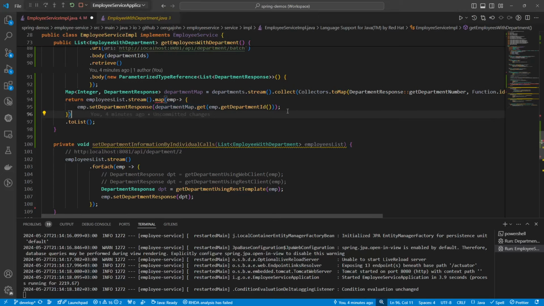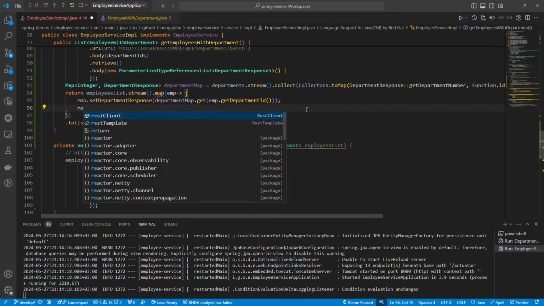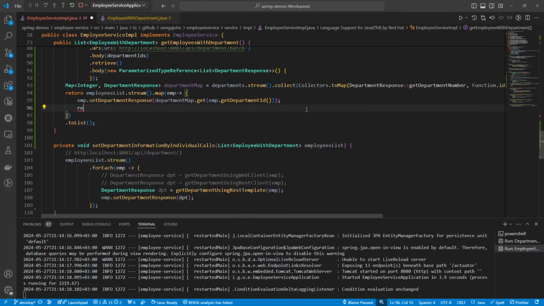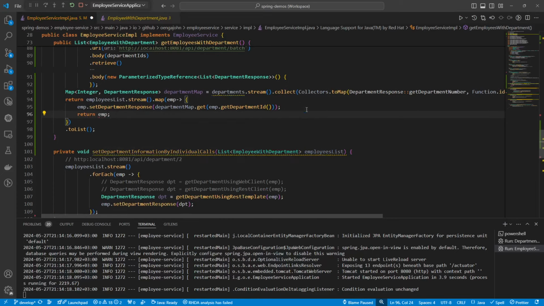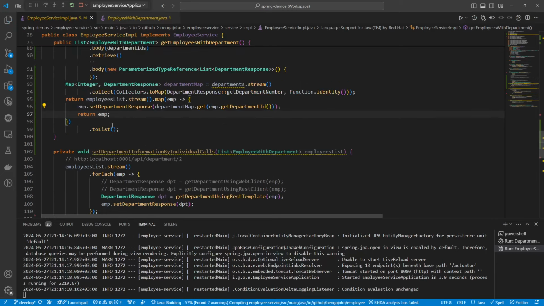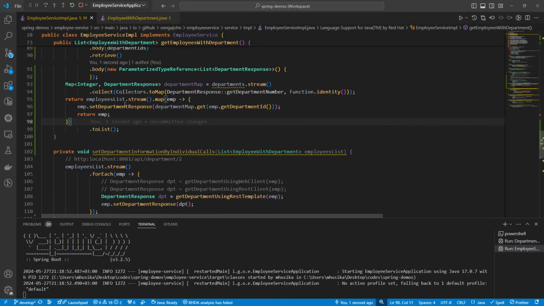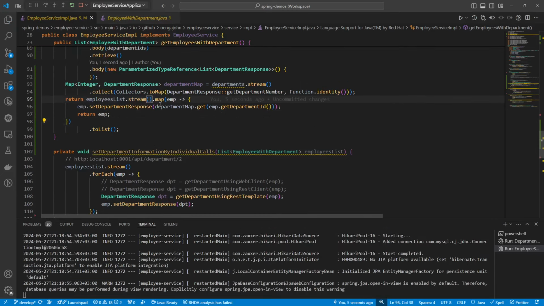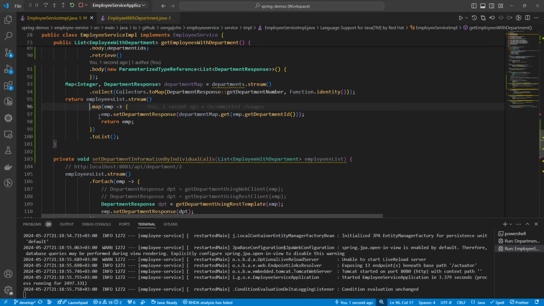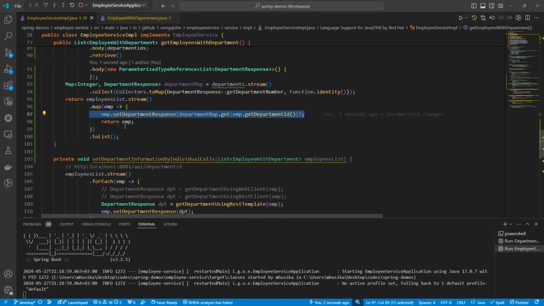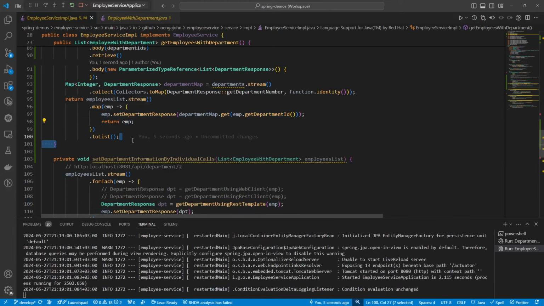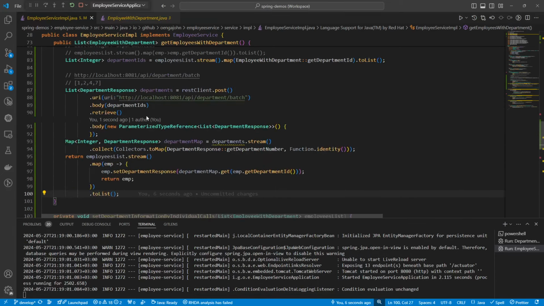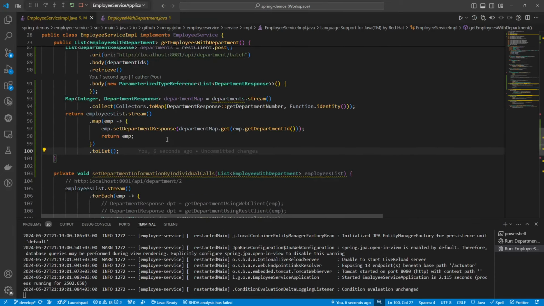So after doing that, we are into returning the employee after it has been set. So that is all that we need to do, right? We need to do the set. So I'm going to stream and then set the value and then return. So that's all that we need to do. And now let's see how best we can get this.